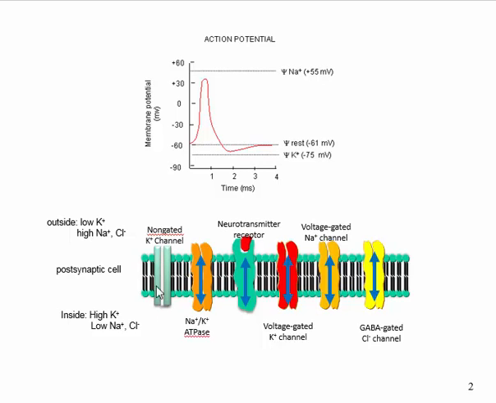As we develop a minus potential inside the membrane, think about it now, because we have higher potassium inside, that might want to go outside the membrane because it's higher concentration inside, through this non-gated channel. It's always open. But as it does so, it's going to make the inside more and more negative, and that's going to retard the movement of potassium ions across. So these two, eventually an equilibrium will be achieved. These two players are mostly the ones involved, and we're going to end up with a transmembrane resting potential of about minus 60. Again, higher potassium inside the cell, higher sodium on the outside of the cell.